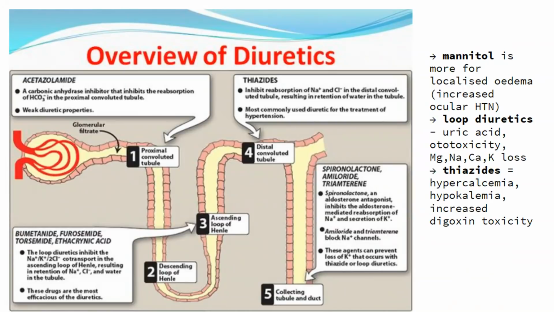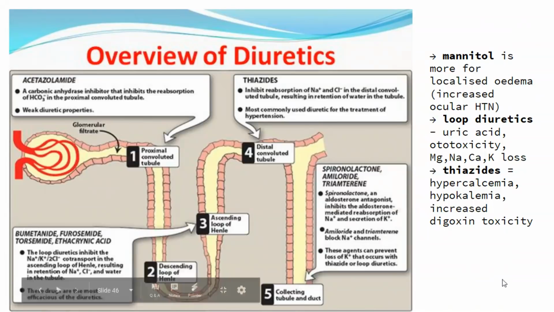Okay, so there are some side effects of drugs that you just need to memorize for your exams. I've put the main three on the right-hand side there. You're going to hear a lot about mannitol. Mannitol is not really used in the hospital as a diuretic. It's more for localized edema, say periorbital edema, so that's when you'd use it. The side effects of your loop diuretics are increased uric acid, which can lead to gout, and ototoxicity, so your ears, and then you've got this loss of ions. Your thiazide diuretics have their own very common toxicities.